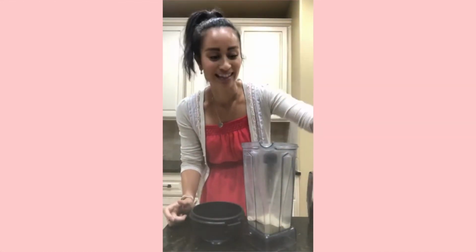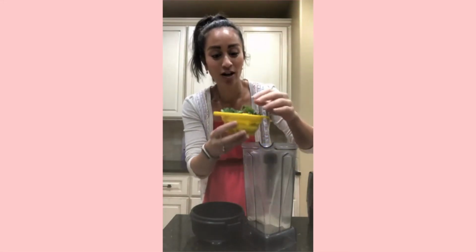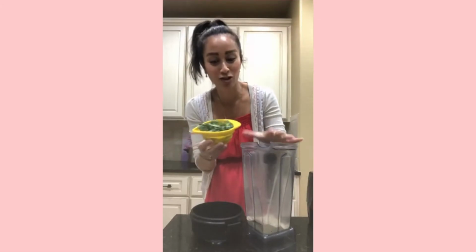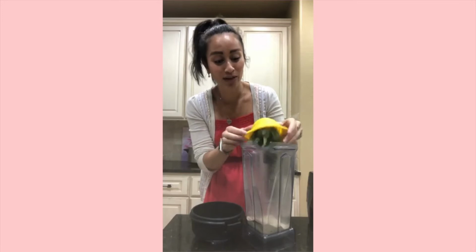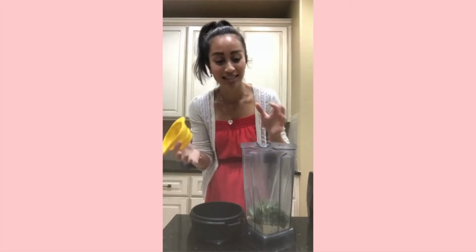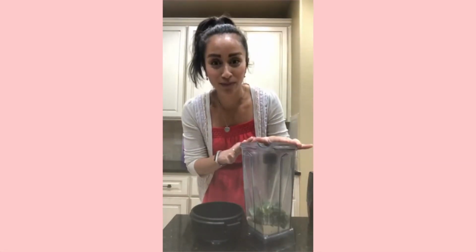You will love it. And then lastly, we're going to add in some greens. So this is our sauce of delicious, healthy greens. And if you have that Vitamix, just like I mentioned yesterday, or you have any other high-powered blender, you are not going to taste the kale. You can also use spinach. They tend to get blended a little bit easier. So definitely give that a try if you've never tried it before.